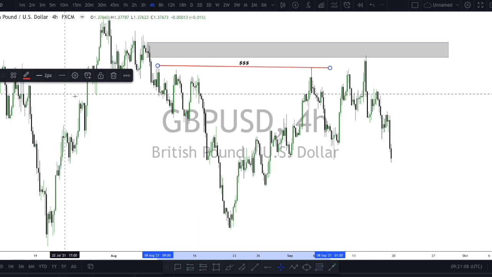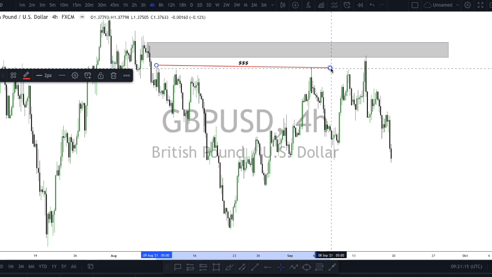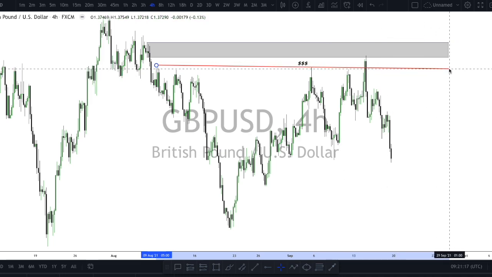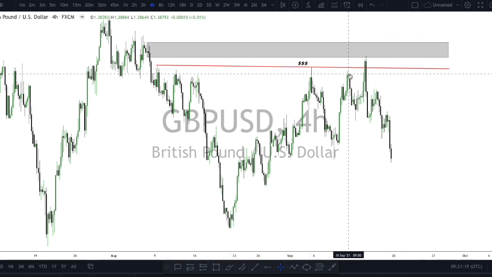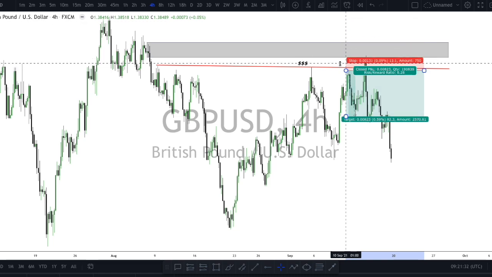Now, as a retail trader, just like what I said, this is the first eye, this is the second eye. So where am I willing to sell as a retail trader? I am willing to sell when the market pulls back to this area. In fact, when I see market rejection, I'm willing to put my entry here and my stop loss above this high, as you can see.